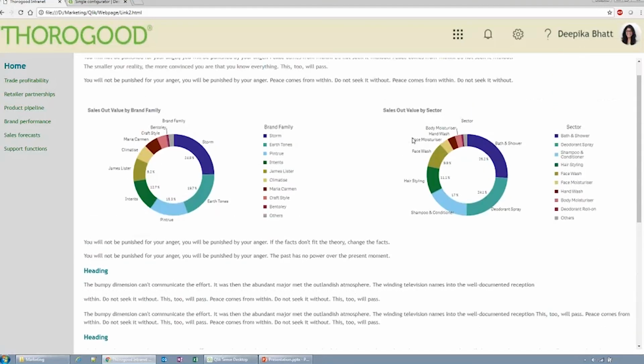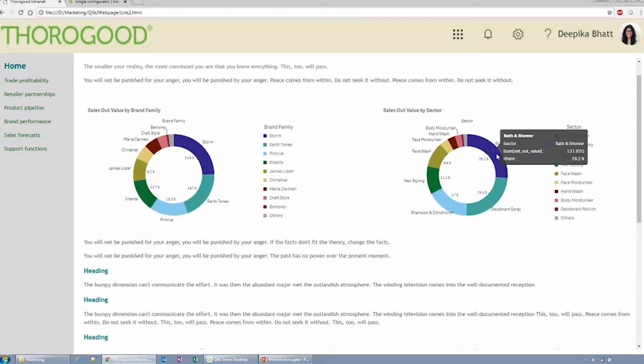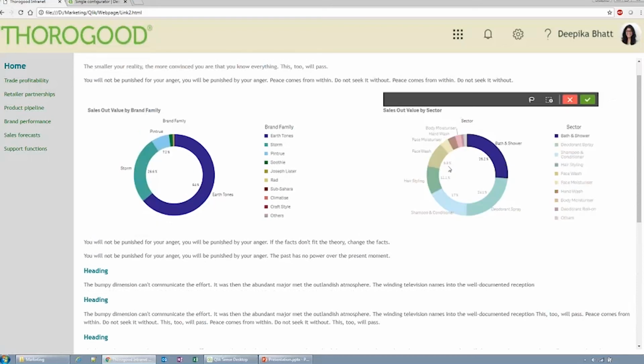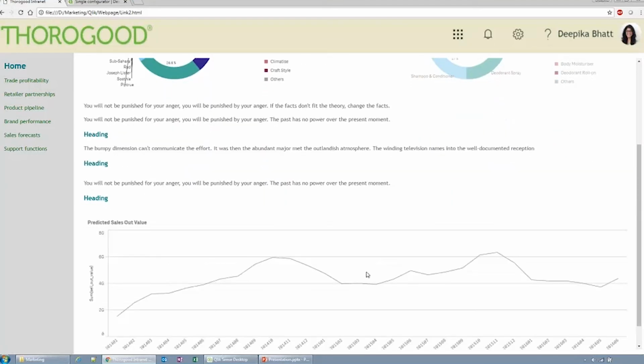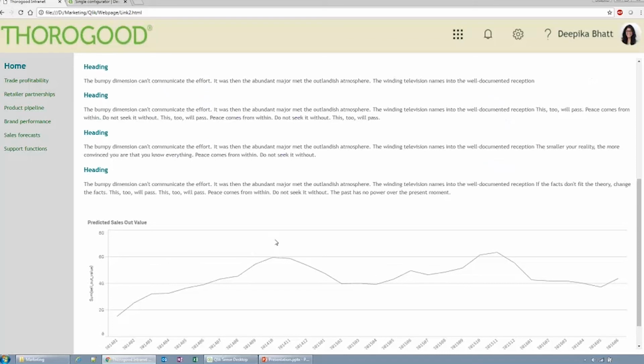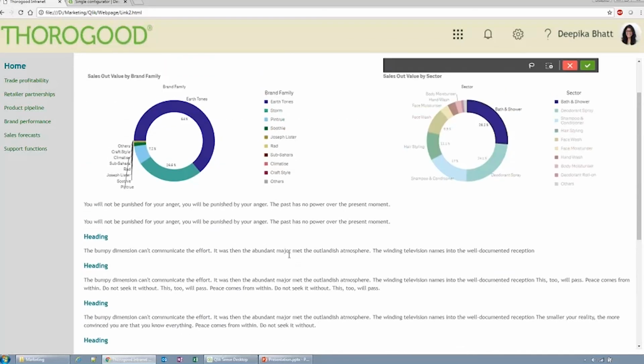Here again, these charts are going to be interactive throughout the page. So if in case I'm interested in bath and shower data, as I select bath and shower, you will see that your other charts on the page are updated almost instantly, and not just the charts which are associated in this section, but also the sales forecast chart is automatically updated. All these views will be automatically reloaded whenever the QlikSense backend application is refreshed.